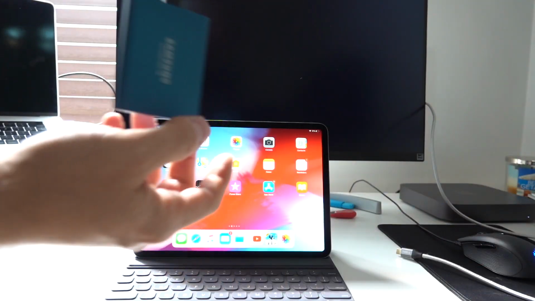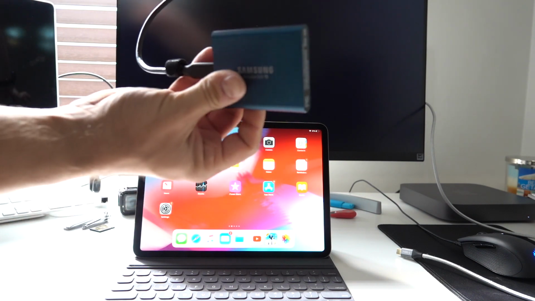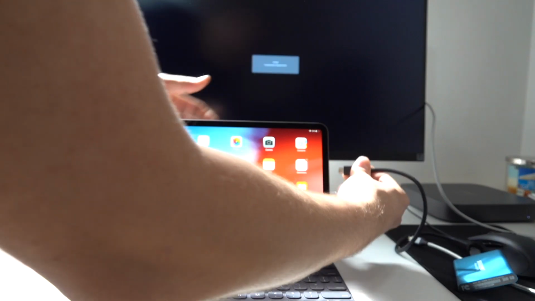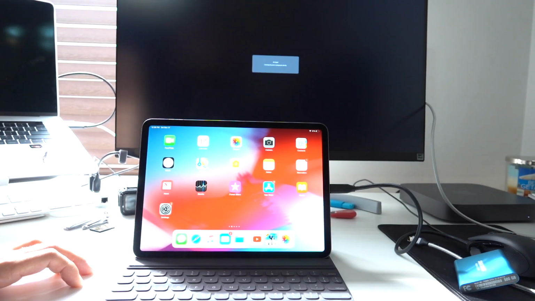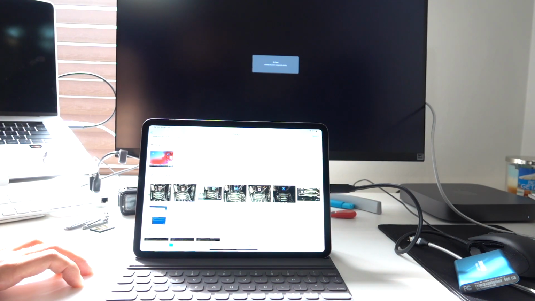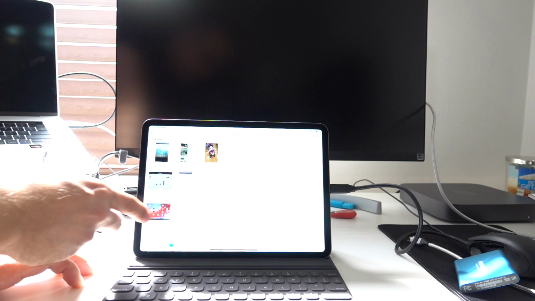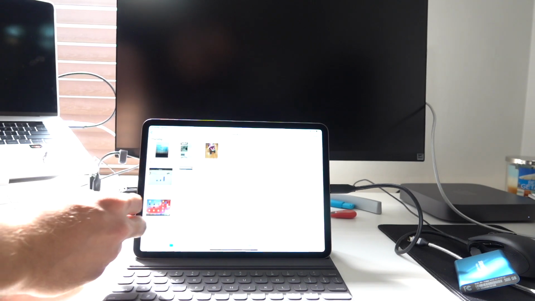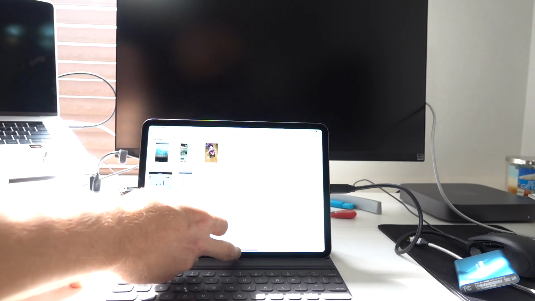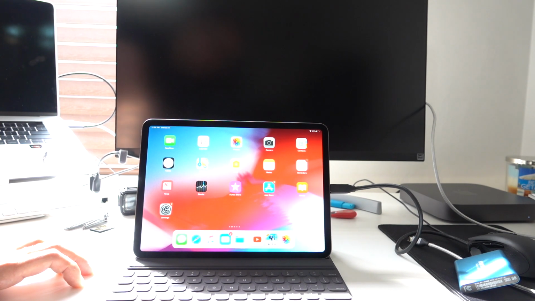Now let's try our hard drive. This hard drive here is a Samsung 500 gigabyte that I use for video editing. I put all my files here. Let's disconnect it. Automatically now it opened the website. It opened this screen here, like my photos and whatever it is, but it doesn't show me anything inside the hard drive, just like that. Normal thing that I use every day with my MacBook Pro, I cannot do it here on my iPad Pro.